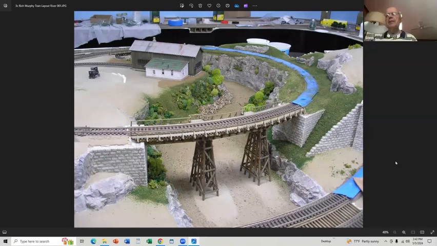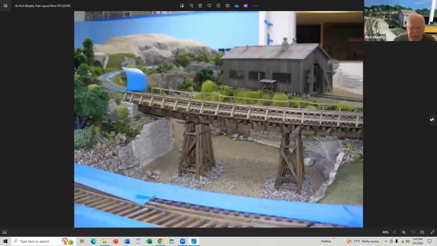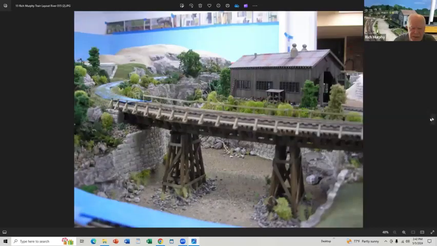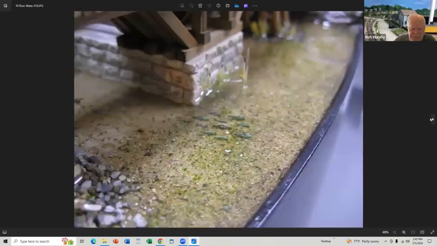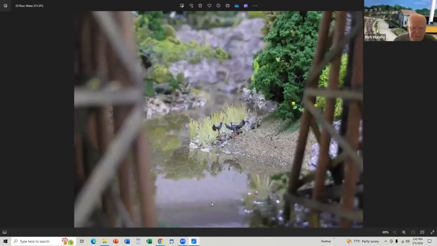Hey, Rich, what's the depth of the water? About a quarter of an inch, maybe 15/16. Not much, okay. Yeah. Now, to get it looking deeper, that's where you start from the edges, making it darker and darker and darker out into the middle. That helps to create depth.